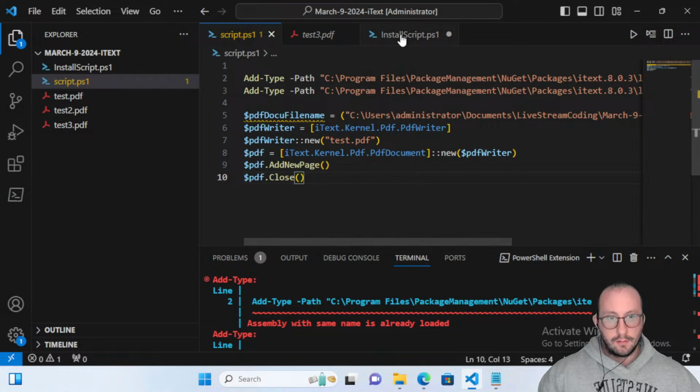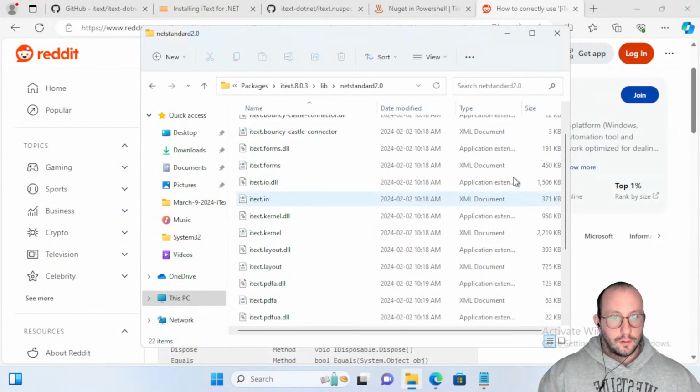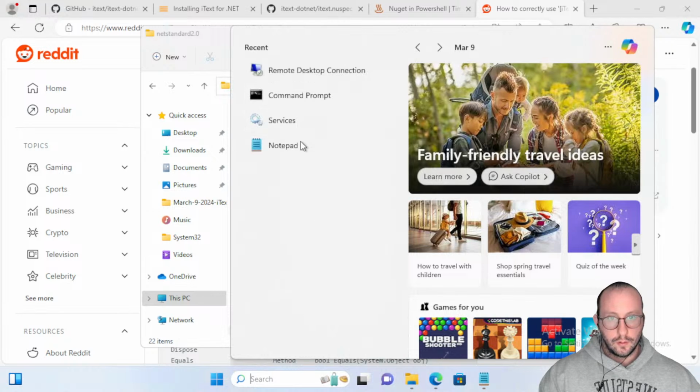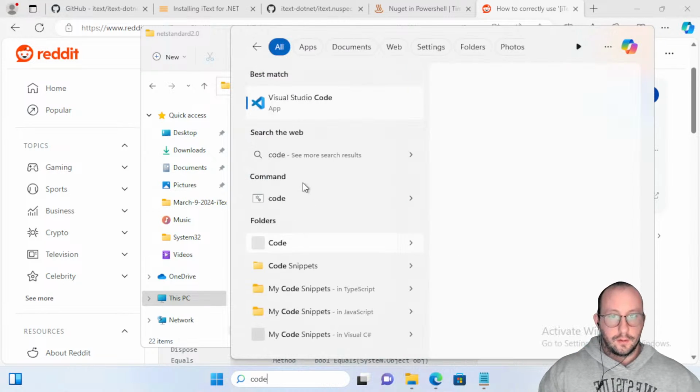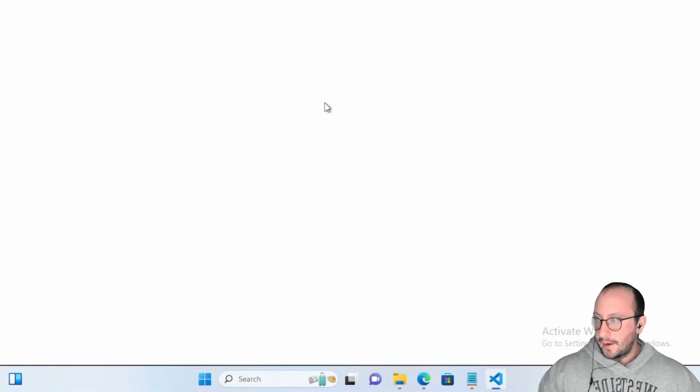So let's just save that, save this, let's close out of our Visual Studio Code window. Let's go back into it so we can load in with some fresh packages here.